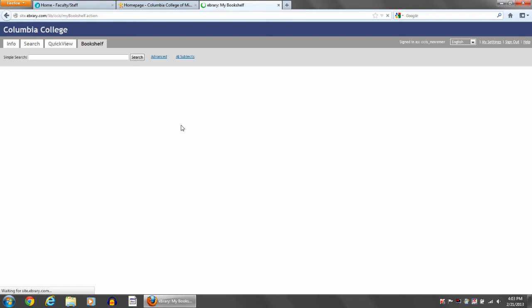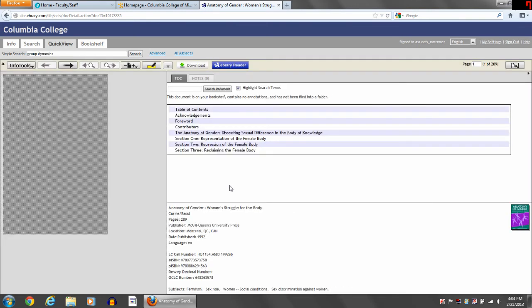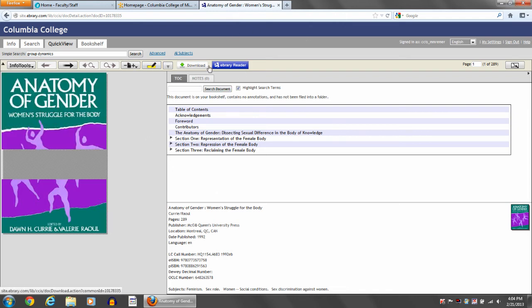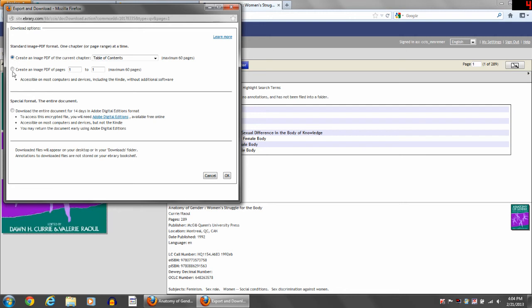Or you can download individual segments of the book as a PDF file, about 60 pages at a time. And then you can read that on your computer, or you can print it out, or you can read it on a mobile device. You see the two choices. There's eBrary Reader, which is a special reader. That's the one that you can get the app for, or you can just go to download. And you'll be able to create a PDF from pages, maximum 60 pages. So I usually recommend 60, because why not get the maximum?